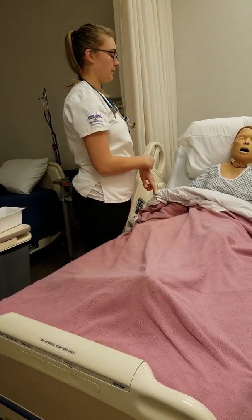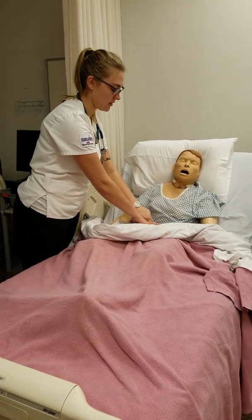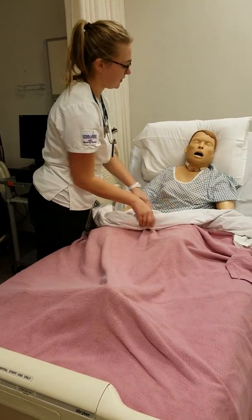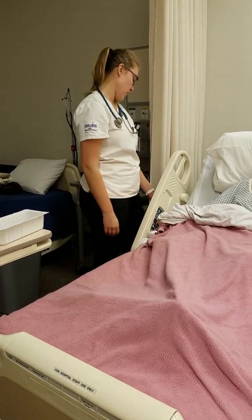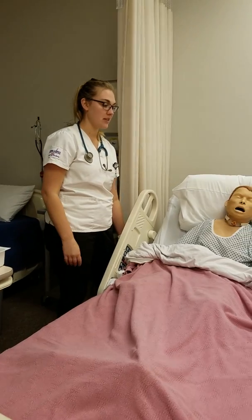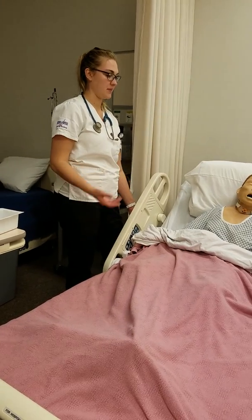And now I am going to make sure that you don't have any more distension in your stomach. Okay. I'm going to lower the head back down. And now remember, Mr. Smith, we don't want to place another NG tube in there. So it's important to keep drinking your fluids. That way we can make sure that there's not a whole bunch of fluid buildup and that you won't have any buildup down there.